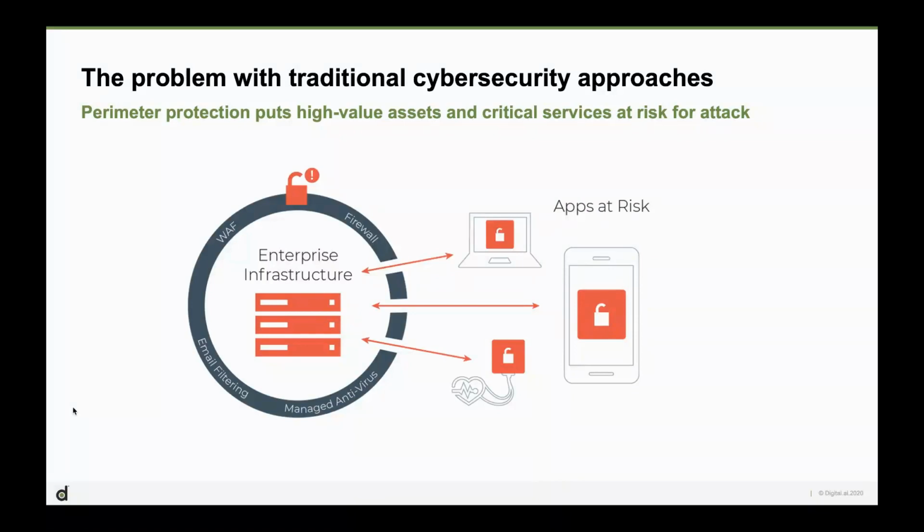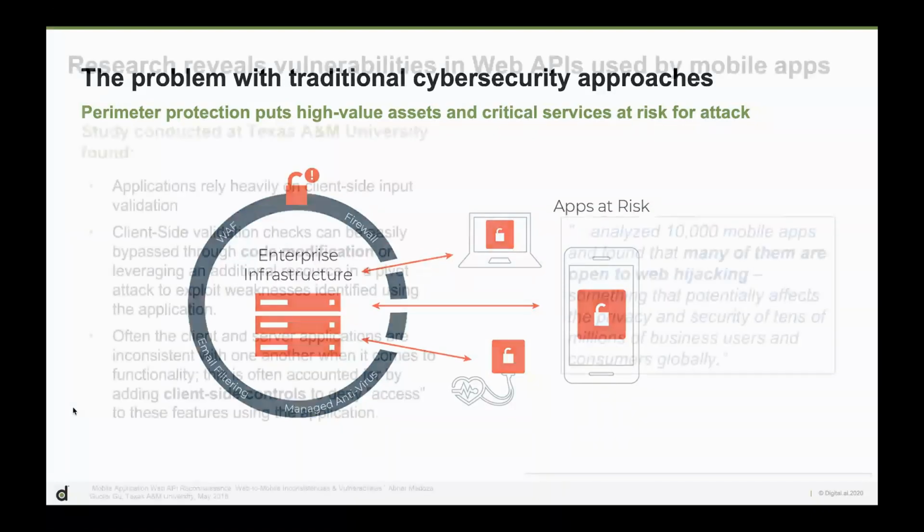There are also applications in a lot of cases that are contained in laptop computers or sometimes implanted devices that applications are talking to, and those are all right targets for cyber criminals that are going to look for any avenue to exploit a situation where they can get ransomware deployed on a system, or look for another avenue to extract some type of financial benefit.